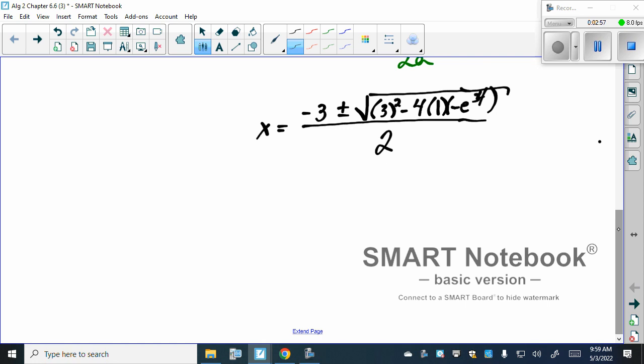Now for this one here, we do have the two cases with the plus or minus with our square root, yes? Is the number that's going to come out of that square root going to be a nice number? No. Radicals, unless it's a perfect square, do not give us nice numbers. And well, we already have an irrational number inside the radical to begin with. So this here is not going to work out to be an overall nice number. So what we can do is grab the calculator, let it load.